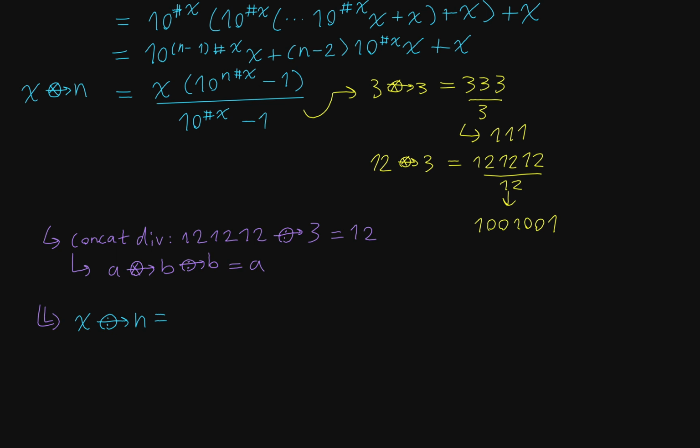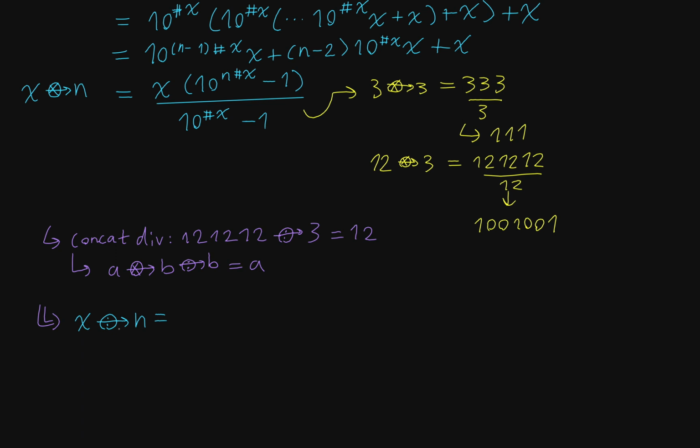And now you notice that we need the powers, or the digit count of the original, right? We'll need a digit count of the original, but now we know that the new one here, if the x has already been concat multiplied, then it's going to basically be n times the original digit count.